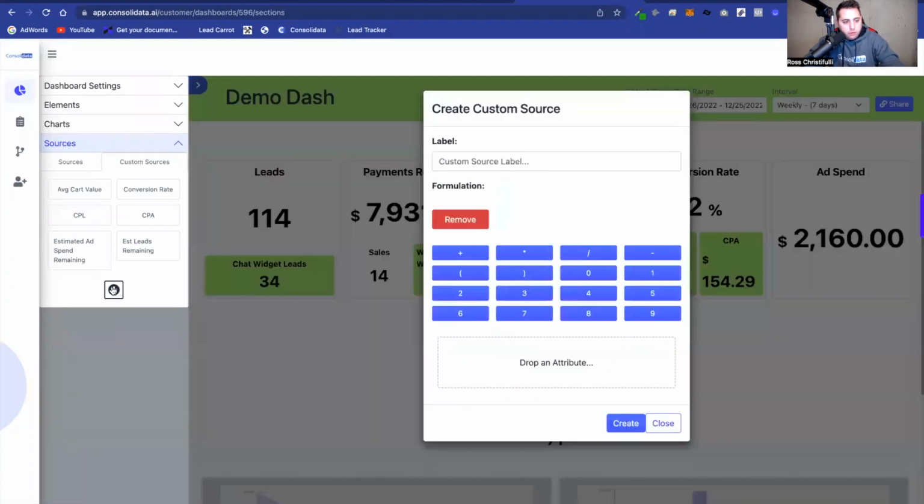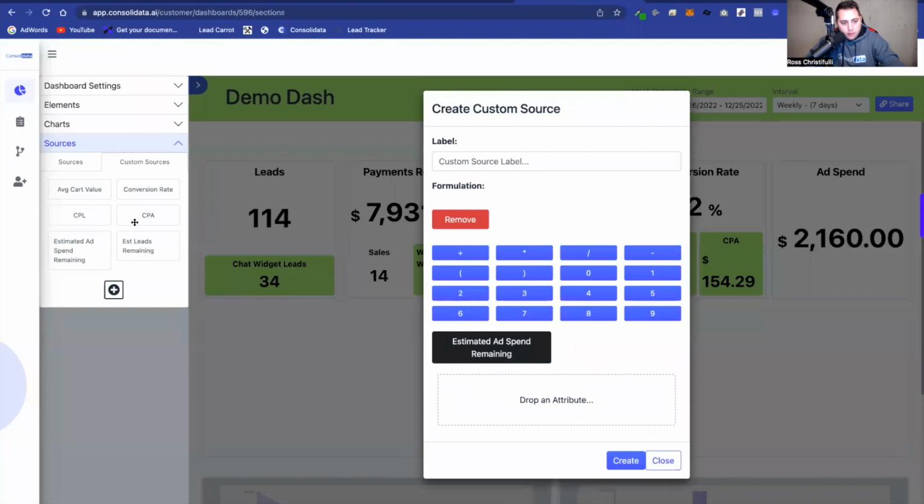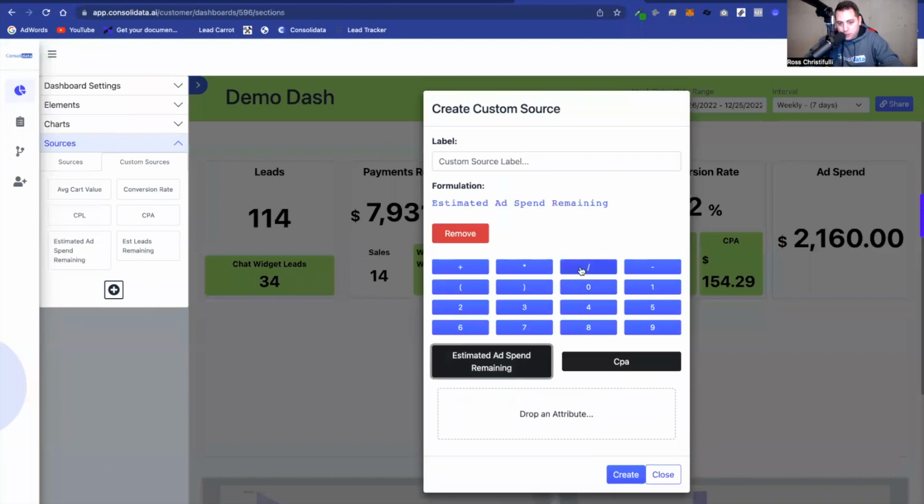And then I also want to do one for my estimated cost per acquisition. So estimated sales remaining.